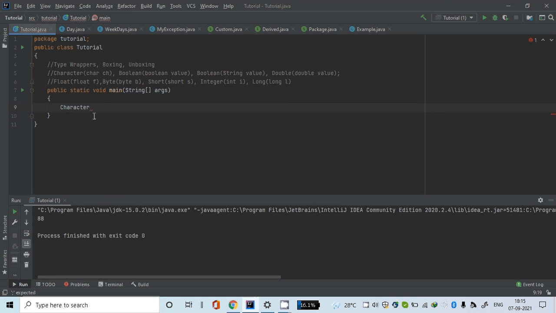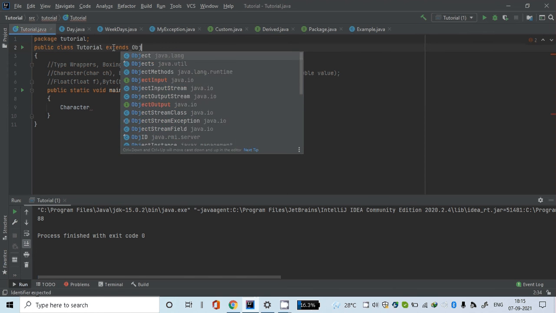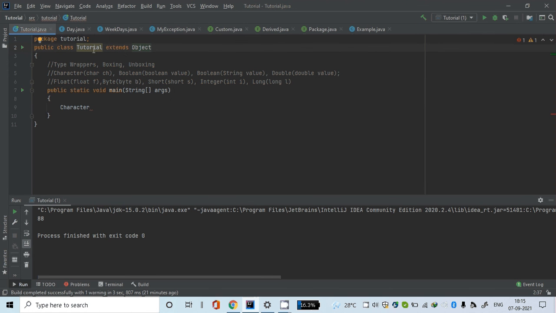As I said earlier, all classes in Java extend from Object. I can write it explicitly, but even if I don't write it explicitly, they derive from it implicitly. Right now I've written extends Object here. If I hover over this highlighted portion, you can see it is explicitly extending java.lang.Object, and it is redundant. Redundant means it already exists, a kind of duplicate. So I'm going to remove that.